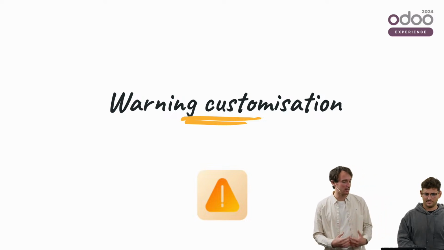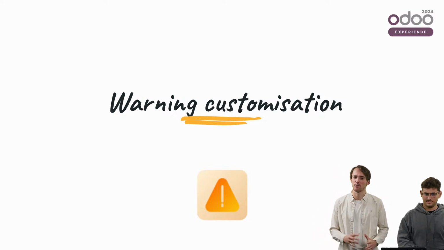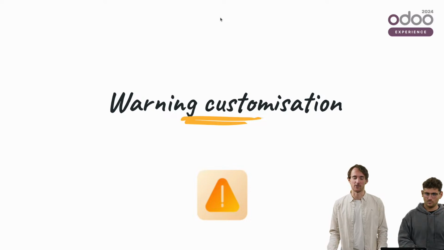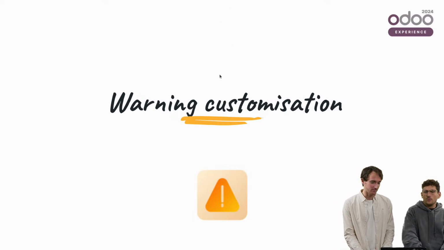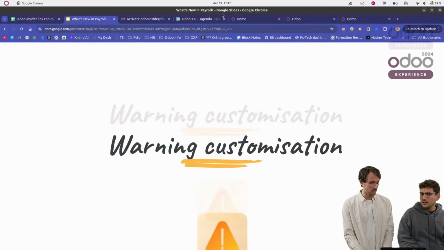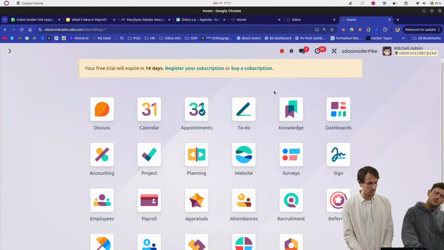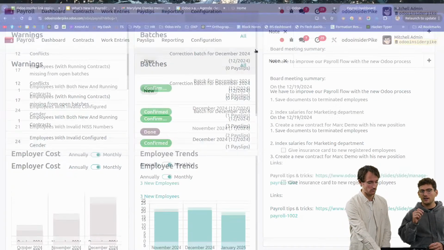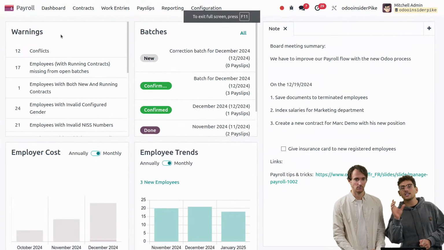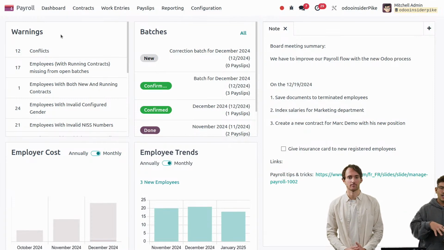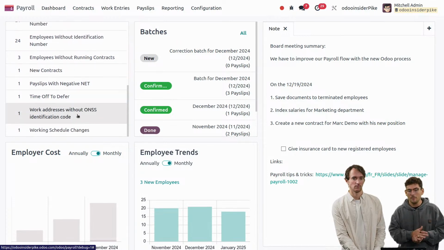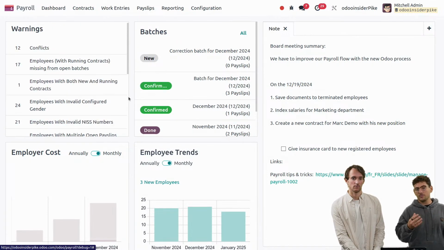I'm going to start here with the warning customization, something we mentioned quickly before, to see if we can together decide to create a new warning and see how it can be done in a database. So do you see why those warnings are important? The warnings, as Antoine showed quickly at the beginning, are here in our main dashboard. They really are hints of what you should take care of before managing your payroll. And as all the ones managing payroll in their companies probably know, when you have to manage the payroll, you have a lot of work.